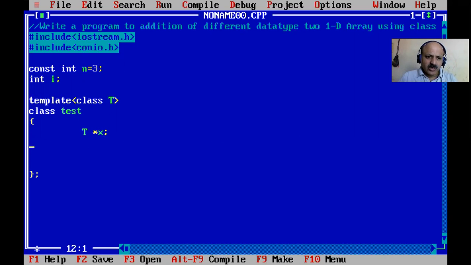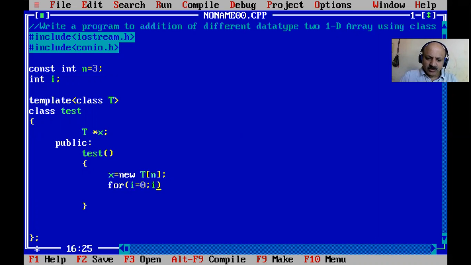And here no other variable is required. So in the public section the member we have to define is a default constructor. So we take dynamic memory allocation, and that is of type T. Whenever required, type T we can use, and it passes the size, and taking the for loop, i equal to 0, i less than n, and i plus plus. So x of i is assigned to 0. So that is perfect. And now we can take one parameterized constructor.